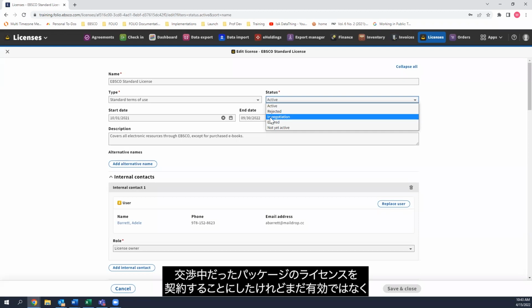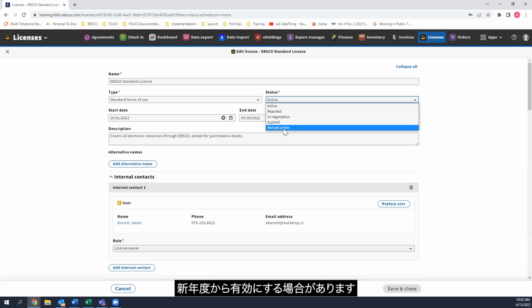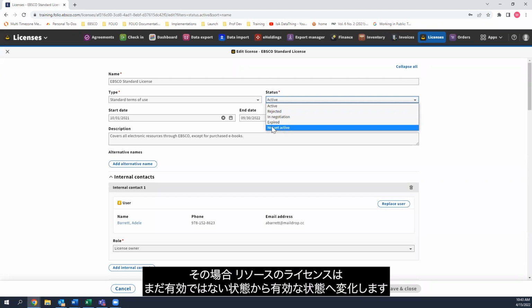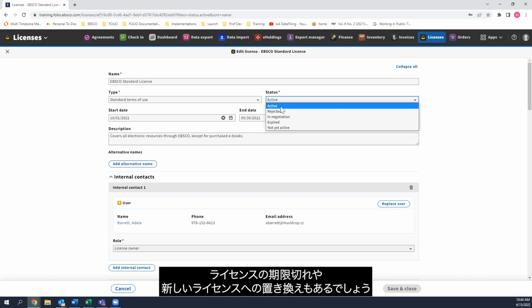Or maybe I go from in negotiation to, yes, we're going to subscribe to this particular package with this license, but it's not yet active. It's going to become active in my new fiscal year. And so then I can transition from not yet active to an active status. So that's for the life of this license and its application to the resources that we're subscribing to. And then perhaps the license expires and is superseded by a new license.